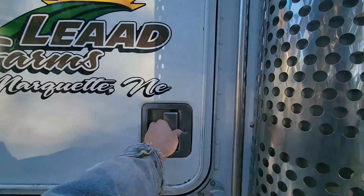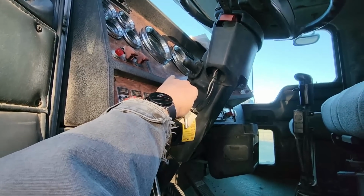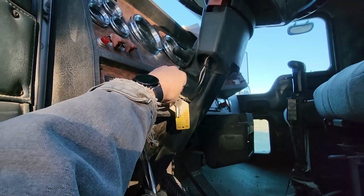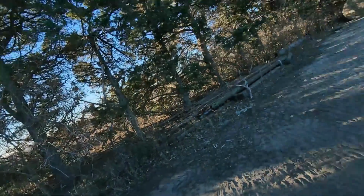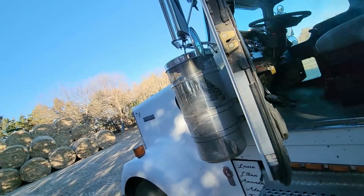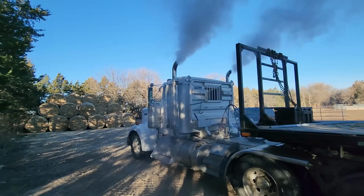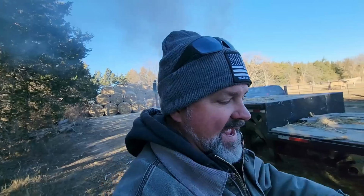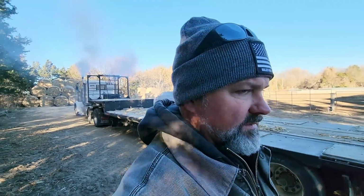Start the Kenworth. Yeah, it'll be okay to let it run for a minute to warm up. So, head to the next field.